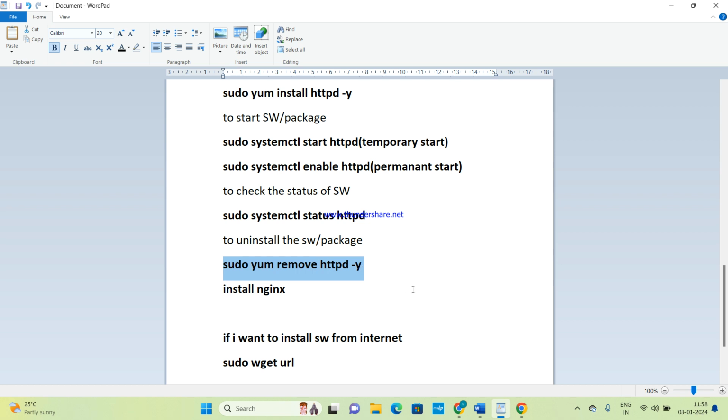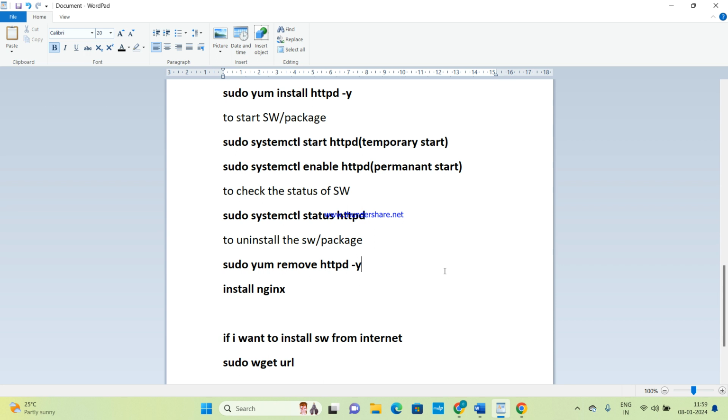So today what have you learned? You have learned user management. In user management, you have learned how to create users, how to set passwords, how to delete users, how to switch user, how to exit from the user, how to check whether sudo, convert a regular user to sudo user, and how to delete the users. This is all about user management. Any doubts in user management?